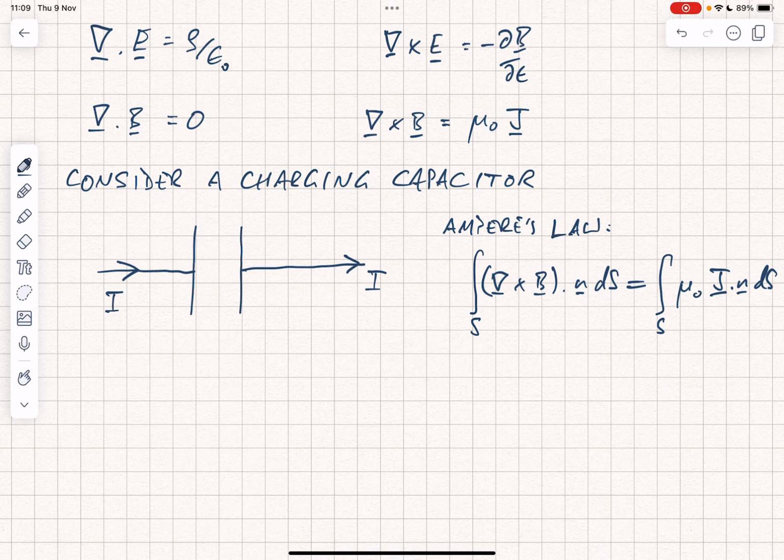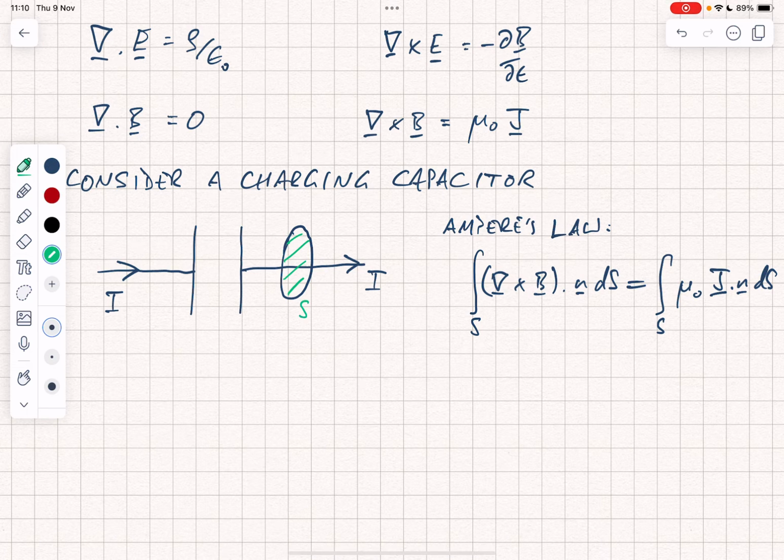I'm going to start off by creating just a very simple surface. I'm going to draw a loop around the right-hand wire, so try and imagine that one is in 3D. That's a loop which encircles the wire. The first surface that we're going to think about, which I will draw in green, is going to be perpendicular to the wire, and it's going to be a flat surface which is in the same plane as the loop. Let me put a label on that. That's going to be S1.